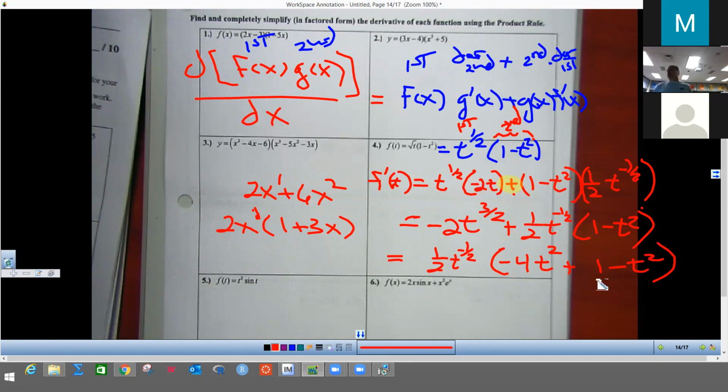If you put the parentheses there, it's not wrong. And then these two are like terms. So I would rewrite this as 1/2 t to the, actually I'm going to move that t down to the bottom and put it back in a radical. And then I'm going to combine like terms over here. We want to be able to factor this thing up here into this form. That's going to be a big deal later.